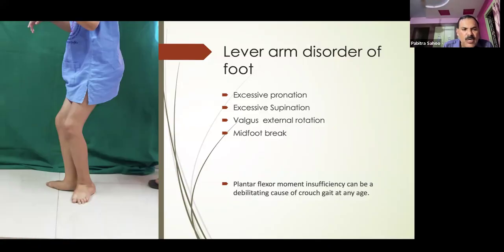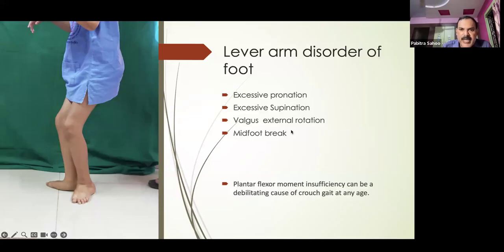As you all know, a varus foot or varus heel locks the subtalar joint, making the foot rigid. That's why in hemiplegia the foot is in a supinated position, the foot is rigid, and in a rigid foot when propulsion occurs, that causes knee hyperextension. If you see a hemiplegic child with a supinated equinovarus foot, they walk with a hyperextended knee. But the reverse occurs in diplegic CP, where the foot is supple, the foot is pronated. So the second rocker fails here and the tibia goes anteriorly, causing crouch.